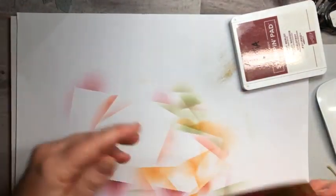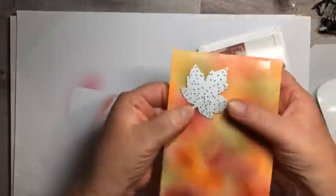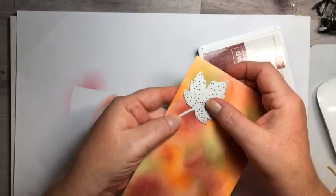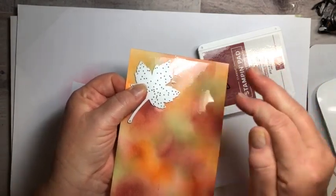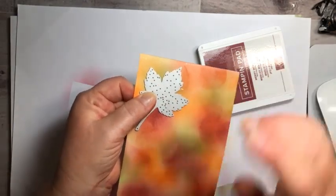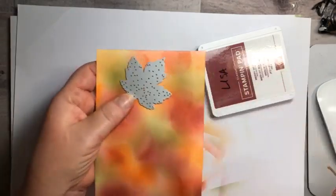Then you put your, I just lost my leaf. Uh-oh. Oh, there it is. Okay, so then you're going to put your leaf on top. So it's got my paper and then the tape is on top. You put your leaf on there like that, run it through your die cutting machine. And I did it back and forth, back and forth. So it's a little bit harder to get through than just paper because the tape is a little bit thicker. So I did it like back, forth, back, forth. And pop that out. And you do that a couple times.